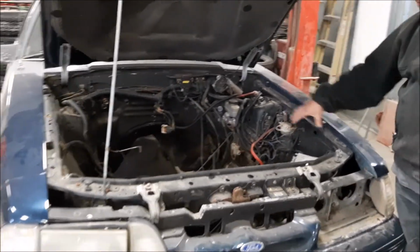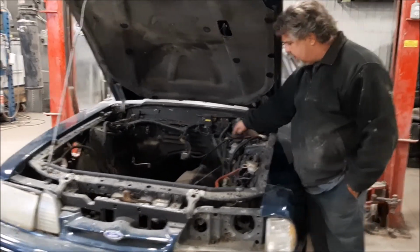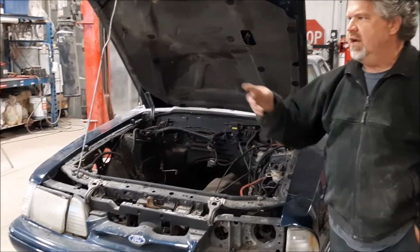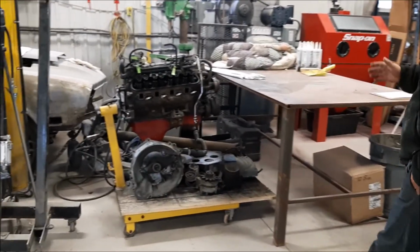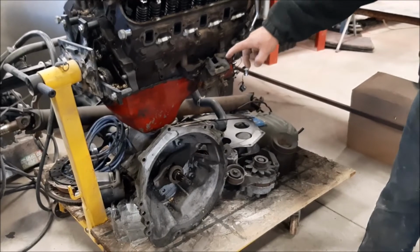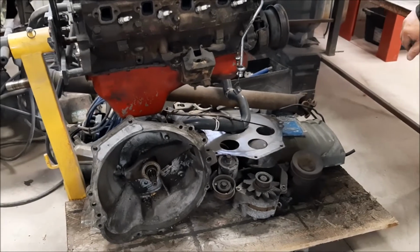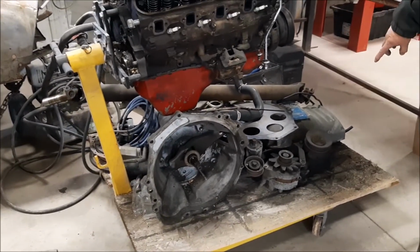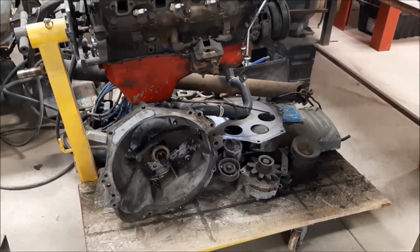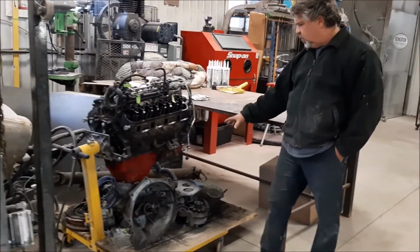So we'll later on be able to use a lot of the components. So like we've got our wiper motor, our power brake booster and master cylinder. So a lot of those components we'll remove later. And if we just kind of come over here just briefly, you can see, so here's the engine on the stand. We have our 5-speed manual transmission, the clutch, the starter, and a lot of components here. So what we'll do in a later video is we'll share with you. So they removed the front pulley, the pump, the alternator, and the headers that were on this engine to simply pull it out. And now that we have the engine here, what we'll do is we'll organize these parts.